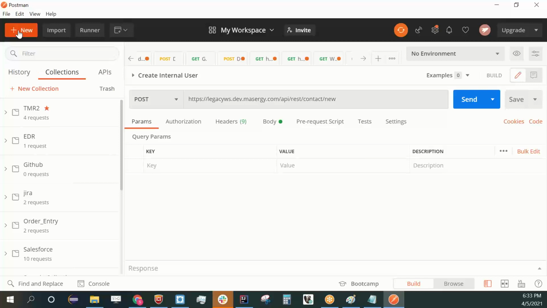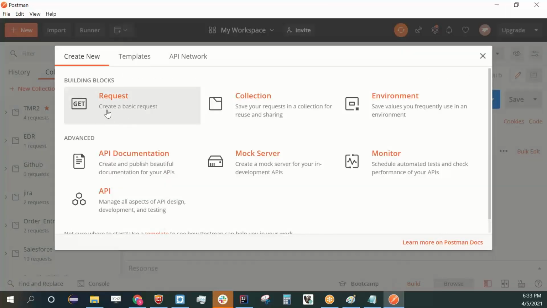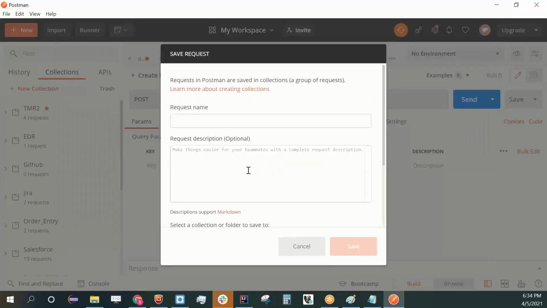You can go to New, and you can say a request for every single one of them. So create a basic request. There are some complex ones. I've never used anything like that. A collection is a set of requests. But let's say I say request. It gives me this window saying, what do you want to name it?